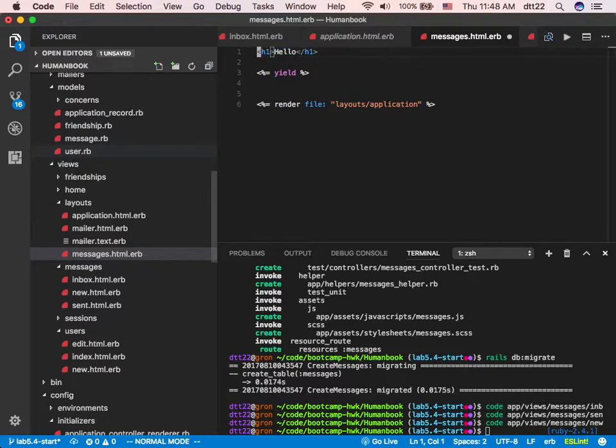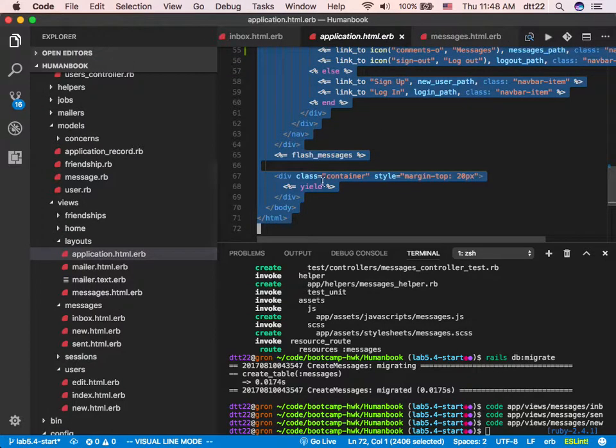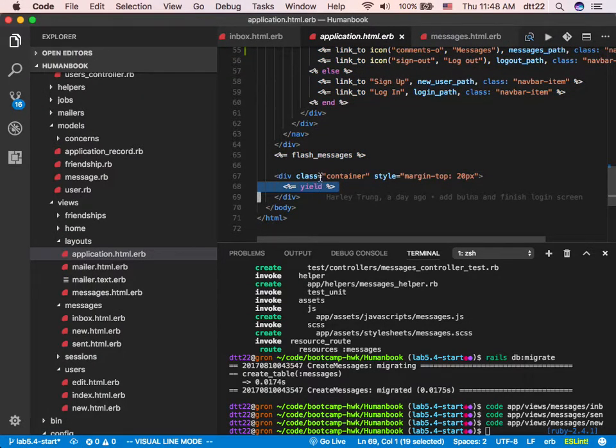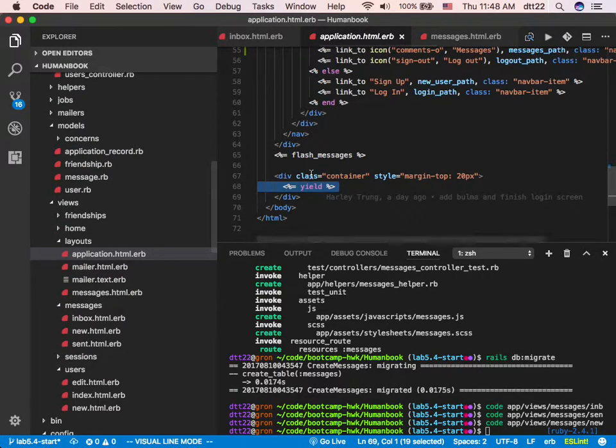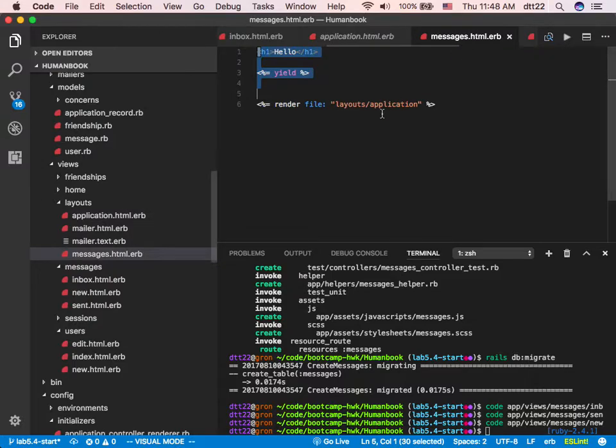I want the content inside this to go into the yield inside this application. So you have a little bit of a chicken and egg problem. I want what I type up here to go inside here because application is the parent layout. It takes time to understand it.